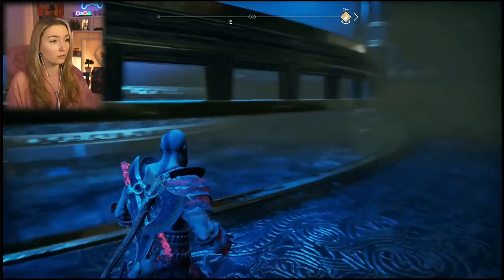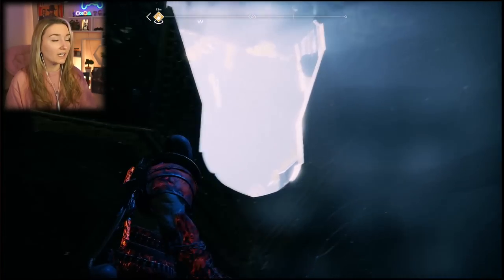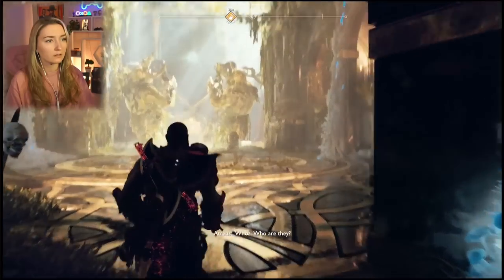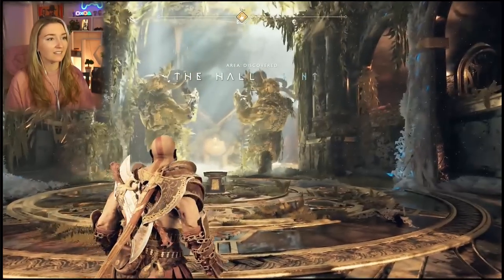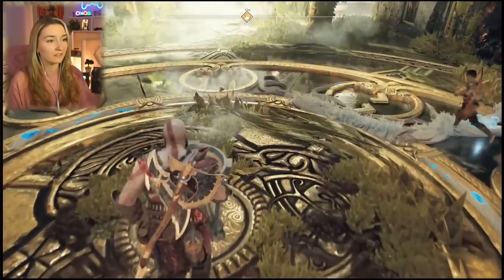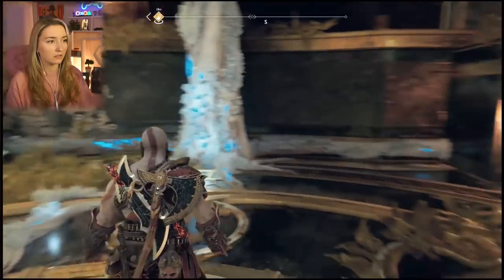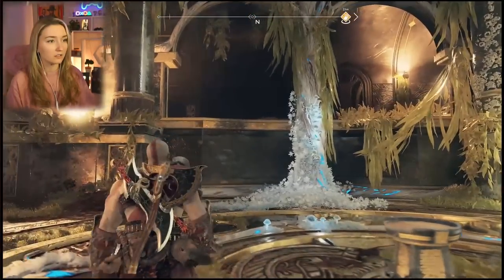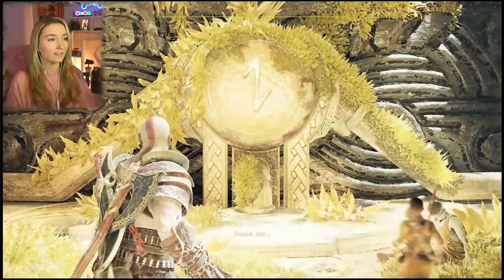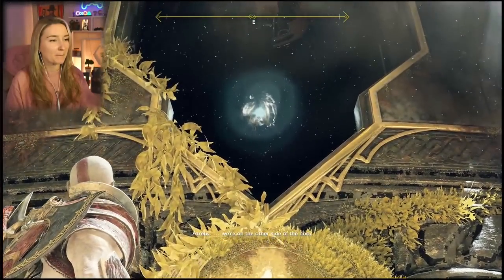Much confused. Oh, we came out the other side. Whoa, who are they? The Hall of Tyr. Come play with this sandbox. Or not. That's fine. Boy, this is the rune for Jotunheim. That's right. And look, we're on the other side of the door.